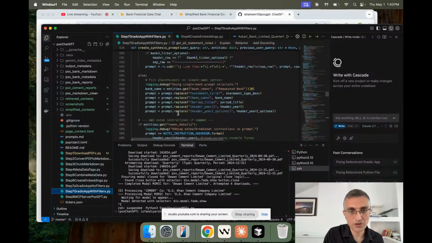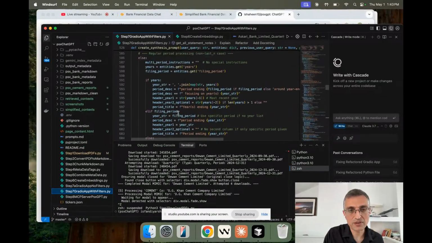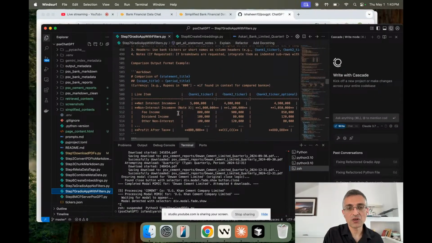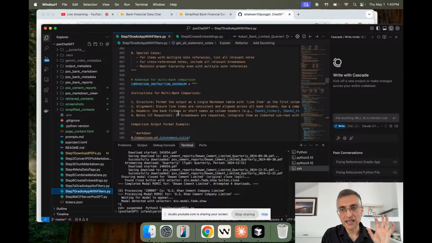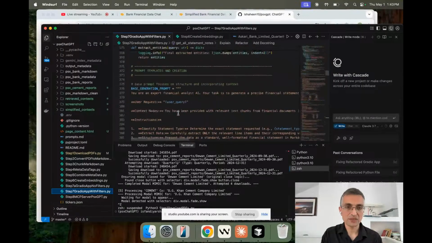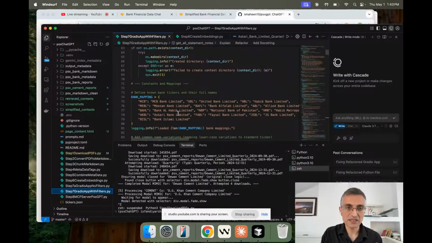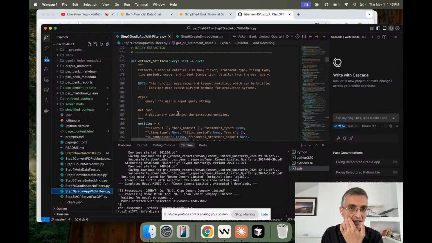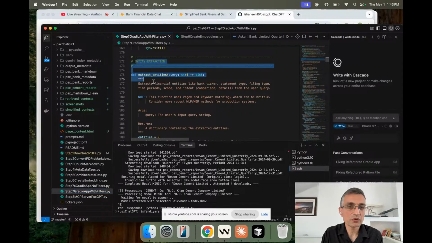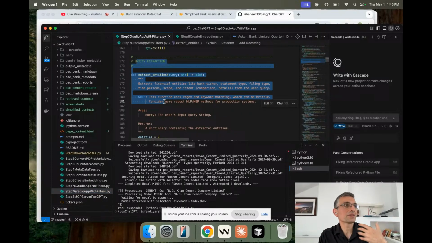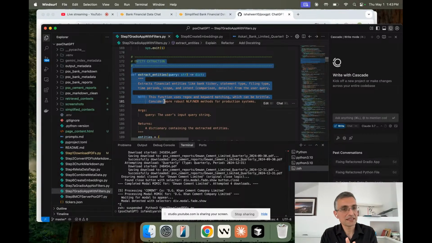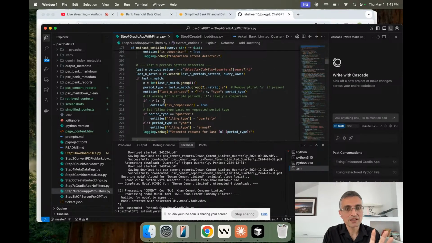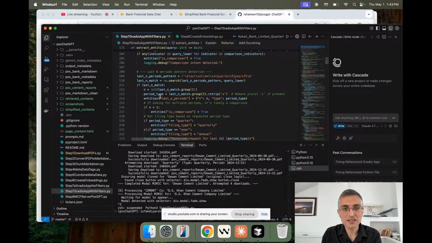The reason this piece of code is so long is because I've written a bunch of logic guiding the LLM that if you see this kind of query, then, and a bunch of logic on how to extract the entities. If somebody writes, get me the annual for Mizan, it can look at some of those relations and say, okay, Mizan is Mizan Bank. And if someone says, get it for me for the last 3 quarters, there are some period detections that I wrote.